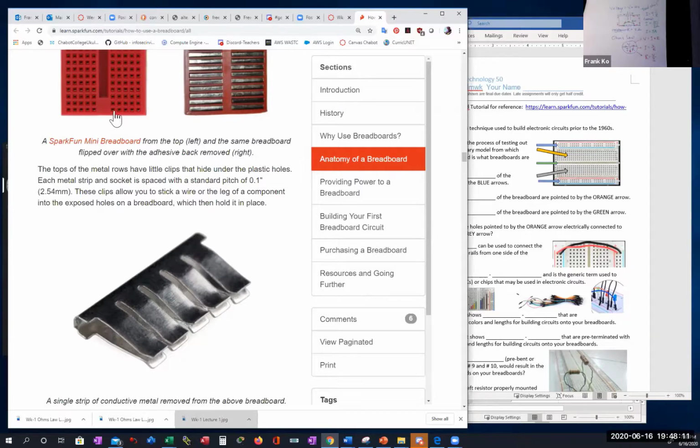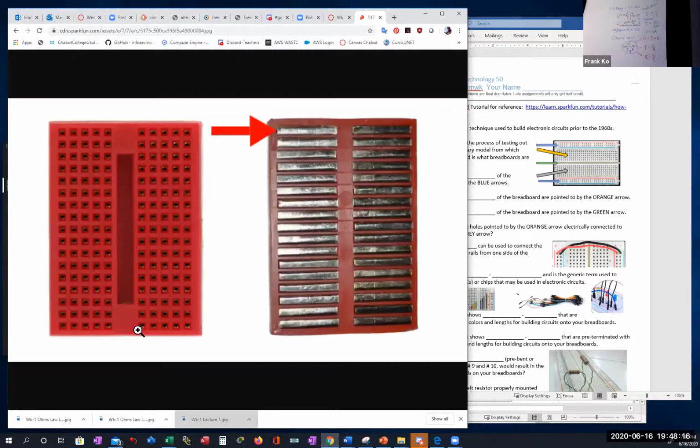And then is there any continuous connection between this bottom row of tie points, if I call these tie points, and this set of tie points over here, the left set of five and the right set of five? Is there any direct physical, electrical connection? No. None. Because as you can see here, this group of five is separate from this group of five. So you will be verifying this pattern of electrical connections on your breadboards very shortly. Very important part for us to understand.